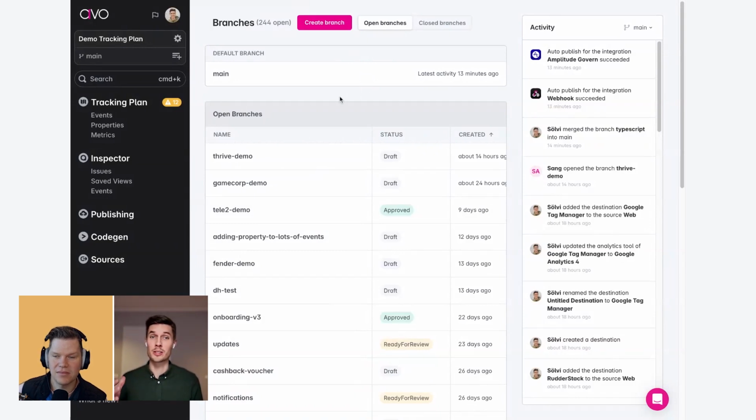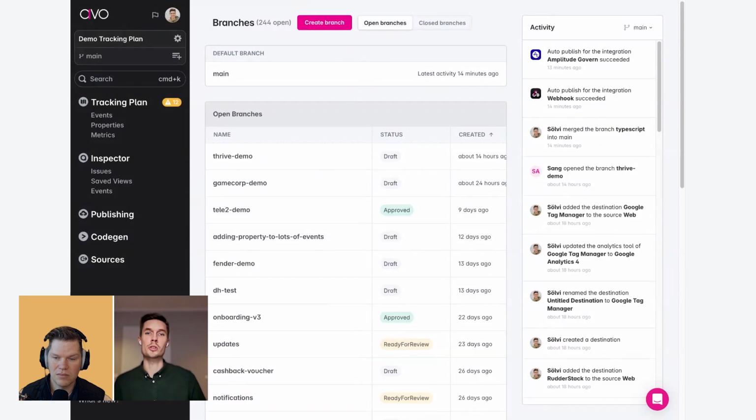So this term might sound familiar to you as a developer, and it should, because here we are adopting a concept known to developers for decades, where you can branch your code. And just like your code, you should be able to branch your tracking plan, because just like in code, you can have multiple parallel changes happening simultaneously in a single team, or what about a big company? Definitely. So what we built into Avo is essentially its own branching mechanism. So it's not based on Git or anything like that, but it has the same concepts.